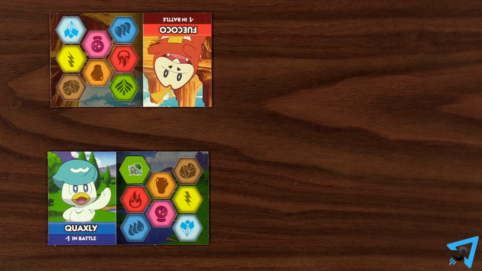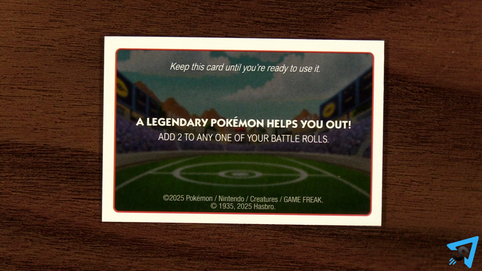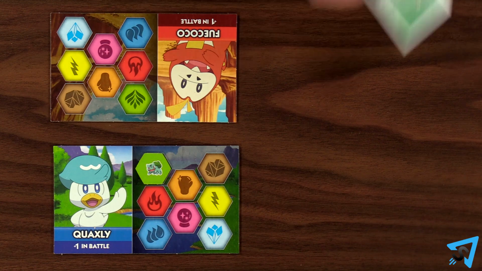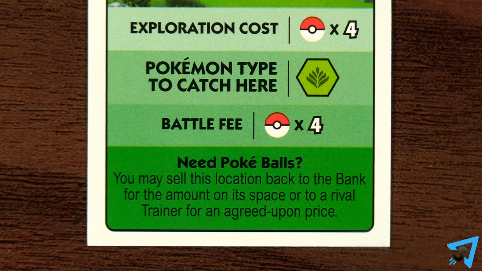To battle, don't pay your opponent yet. Each of you rolls the number die, then adds 1 to the total for every Pokemon you have, including your token Pokemon. You are allowed to use any challenge cards you own to increase the number. Then, the player with the highest number wins. If you win, then you take control of that location unless it is a complete set. If you lose, then you must pay the other player the amount listed on their location card. If it is a tie, then you lose. After battling, your turn ends, you may not explore.